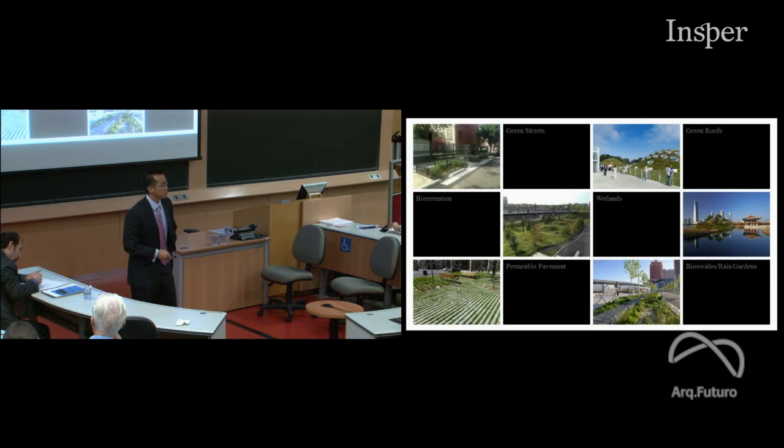These are natural systems that have multiple functions. These are examples across many different cities around the world. And I bet at first glance, if I didn't give a talk about water, you may just think I'm a landscape architect showing these images. But all of these systems have different types of functions in terms of water management.